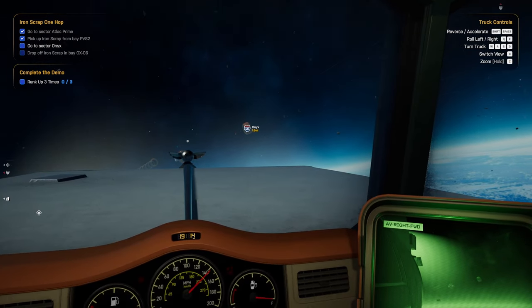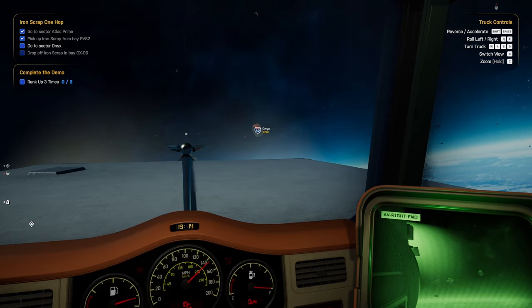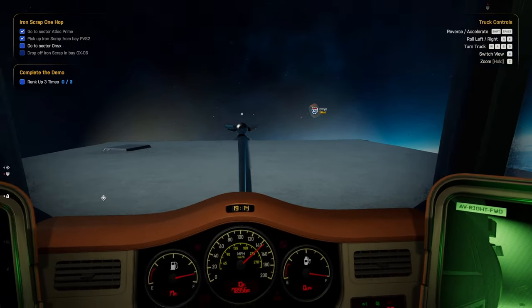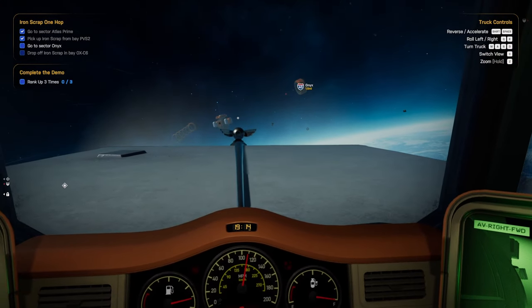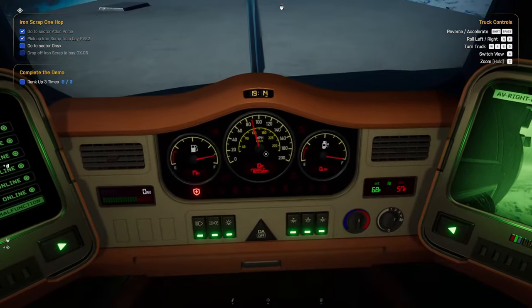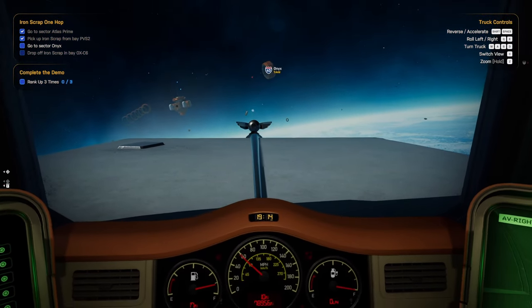So it looks like that's a jump gate back. Oh, I started in Onyx. Okay, that makes more sense. Oh, what was that? It said something about power levels. Okay, let's stop for a second. Oh! Jeez, that thing nosedives.